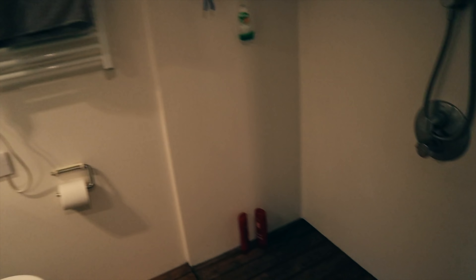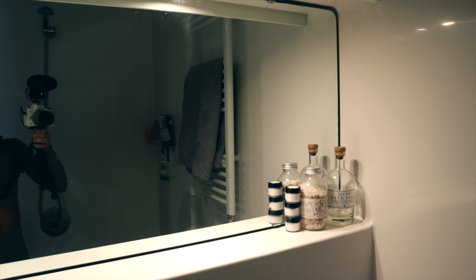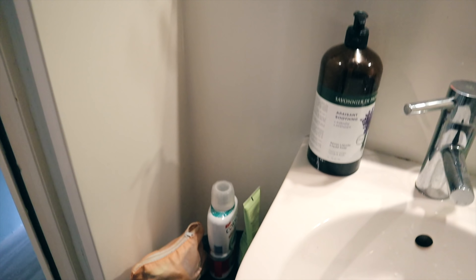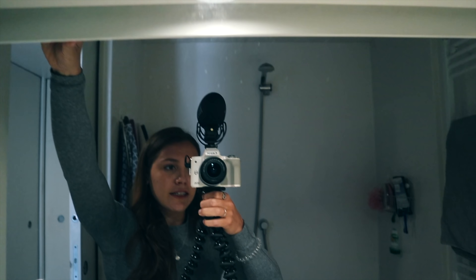So this is the corridor — that's my sister's room, we're not going to go in there. And this is the bathroom. The bath is actually under here — you lift all the panels off and you have a bath under there. It's just a nice compact bathroom really. Obviously all our things are here, a lot of my things, and there's extra storage up here for everything you would ever need. It's a really cute little bathroom actually.